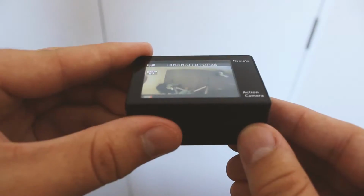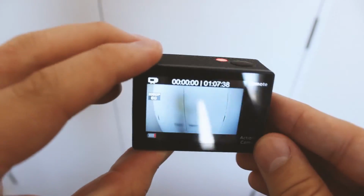The next pro to getting an Eken H9 is this screen. Up until this generation of GoPro, the Hero 5, GoPro hasn't included a screen. But this for $40 has one. Albeit it isn't the best screen, doesn't have the greatest viewing angles. I mean, you can see it.